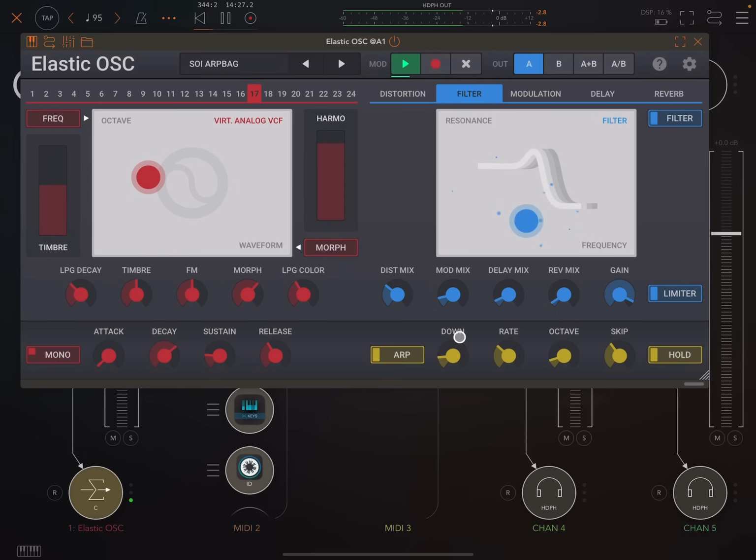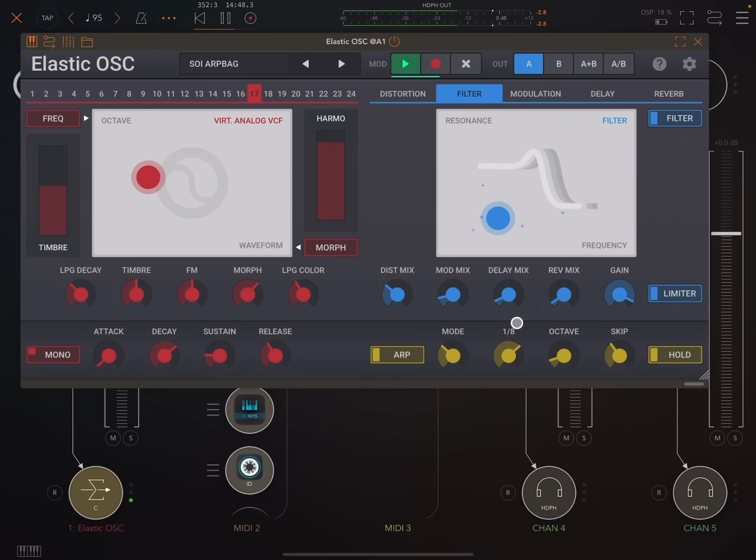So mode, up and down. That's just up, down, minus, not sure, actually. Played, you know, the order you've played them in, random order, chord. Oh, nice. This is great, isn't it?